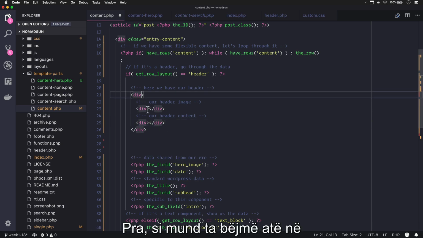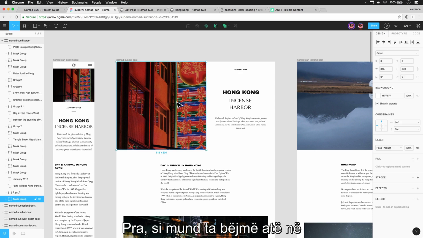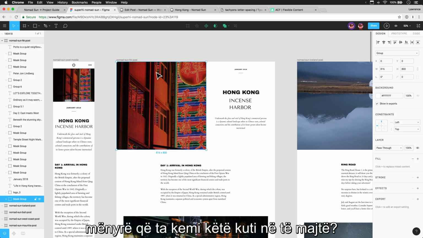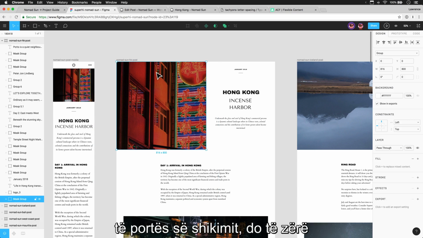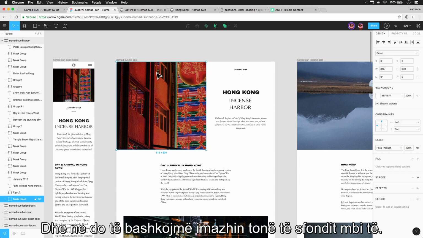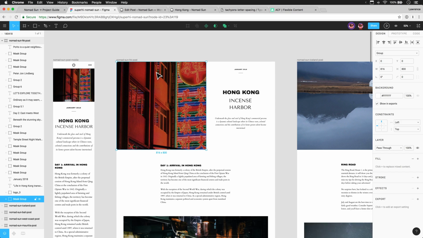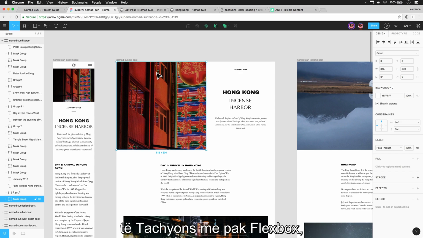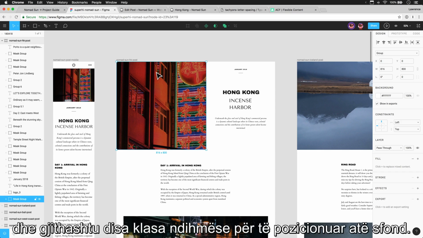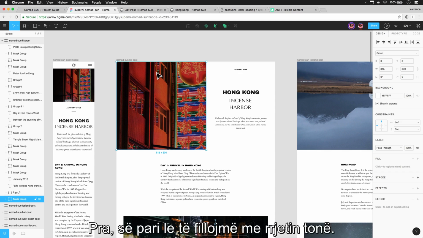So how can we go about making it so that we have this box on the left, and this box is going to take up the full height of the viewport. It's going to take up 60% of the width, and we're going to attach our background image onto it. Well, the way that we can do it is by using a combination of tachyons with a bit of flexbox and also some helper classes to position that background. So let's firstly start with our grid.